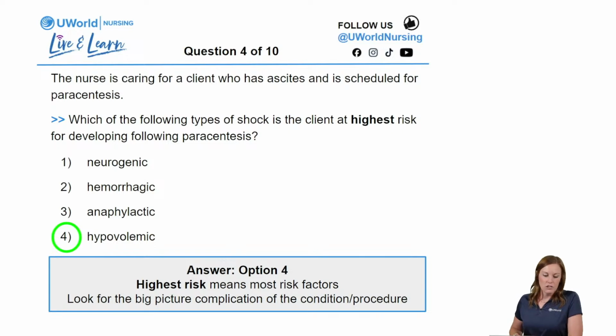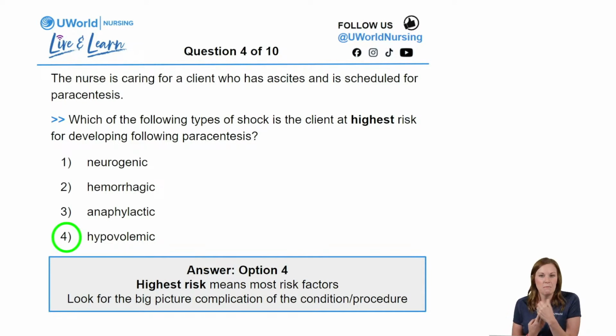Paracentesis is a procedure that removes excess fluid from the peritoneal cavity. It's performed to relieve difficulty breathing or discomfort. A lot of disease processes can cause ascites and require paracentesis. Think about oncological situations like tumors, cancer, things like that. Also think about our liver too.